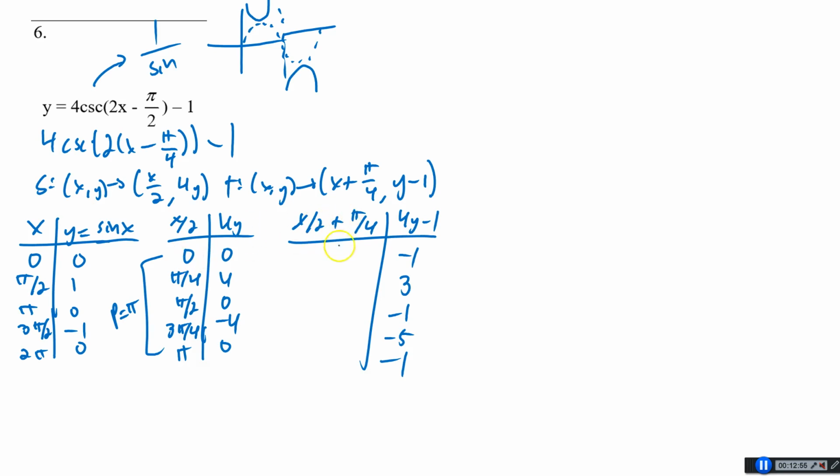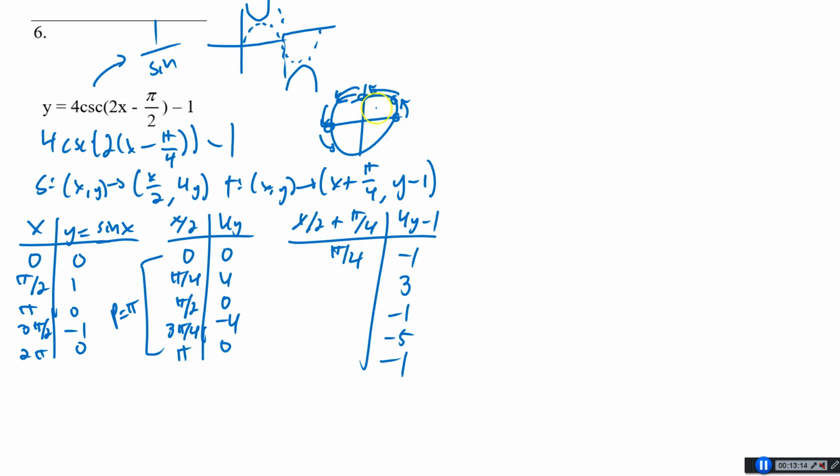And so let's add pi over 4 to all these. So 0 plus pi over 4 is just pi over 4. So we're shifting by just 45 degrees, or pi over 4. So think about the circle. Started with these values. Shifting them all just basically 1 unit. And this to here and this to here.